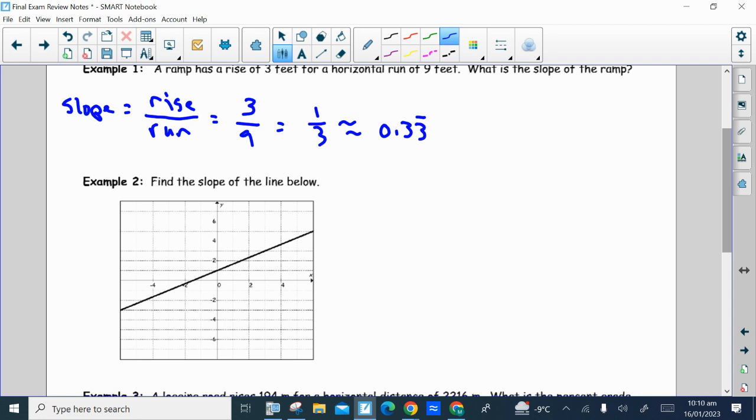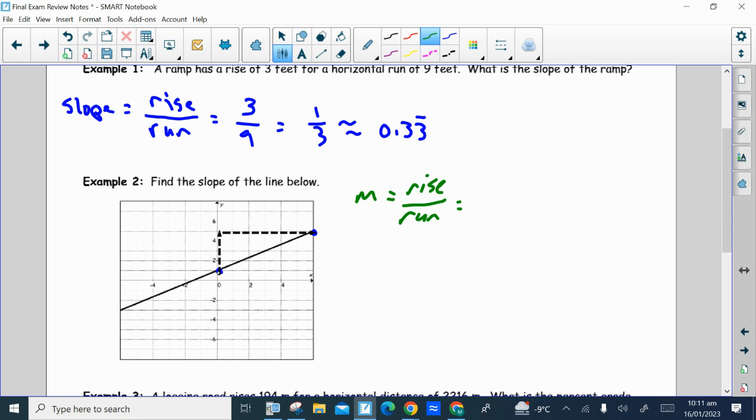In the case of the second one, we want to find the slope of this line. Well, we can get the slope by counting the rise and the run. You just need to know 2 points on that line. And then you can count how far up you have to go. That'll be the rise. How far to the right you have to go. That'll be the run. This line has a positive slope because the line is rising as you go left to right. And from positive 1 up to positive 5, you're going to rise 1, 2, 3, 4 units. And we also saw that the letter M is often used to represent slope.